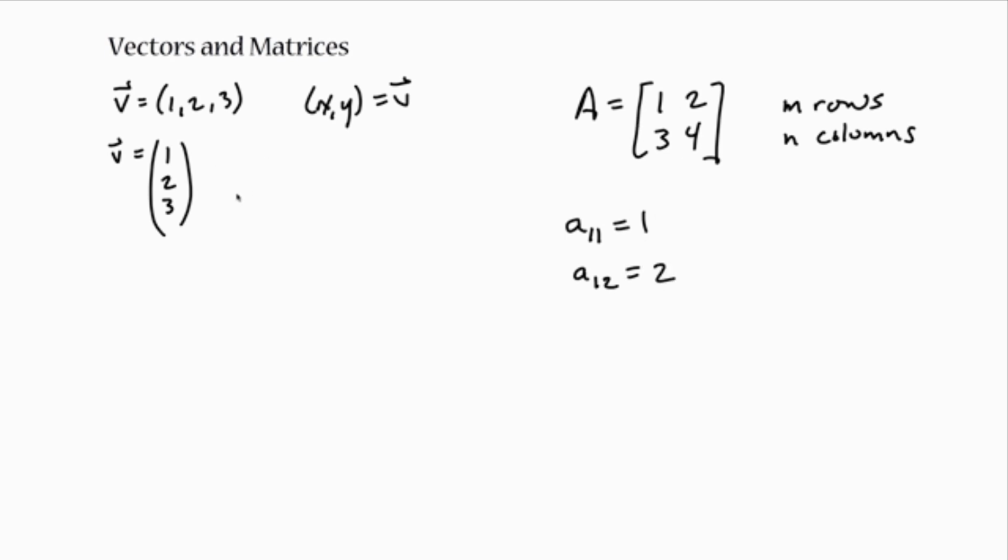With vectors, same kind of thing. You could also say A11, the first row, first column element of A, is 1. And with vectors, same sort of thing. You say the first element of the vector V is 1. Or maybe V subscript 1 is 1. Right. Referring to this one here.